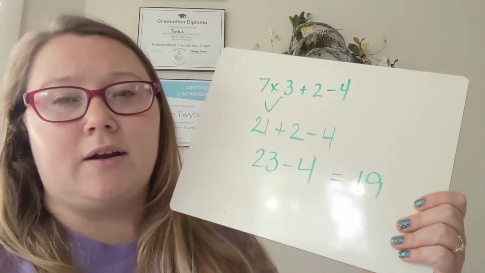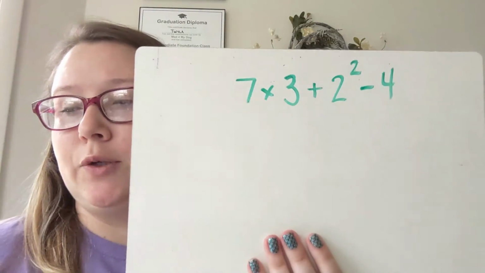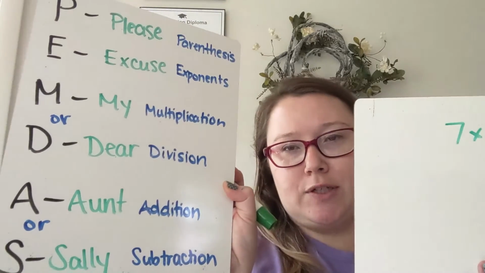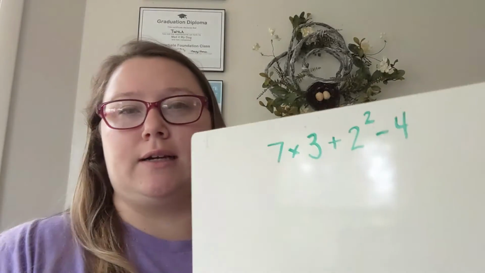Now we can start adding in our exponents and our parentheses. Okay, so I've changed this original problem up a little bit to include exponents, and we can see here that we have to do our exponents before we can get into anything else. So let's go ahead and solve for our exponents now.